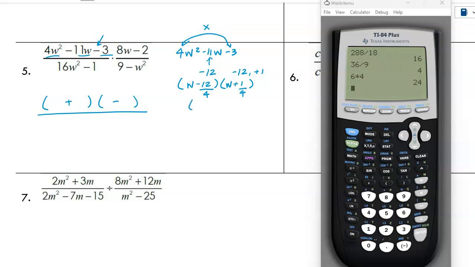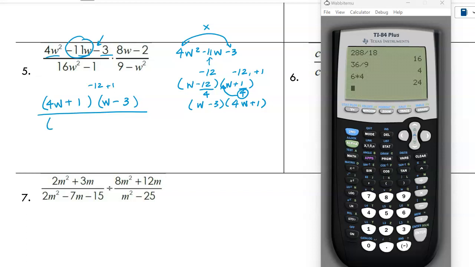So you end up with a W minus 3. You can't reduce 1 over 4, but you have to take that denominator and swing it to the front. So 4W plus 1. Okay, so we have a 4W plus 1 and a W minus 3, and I can check. 4 times negative 3 is negative 12, and then we add 1 to it, the O and the I, so that works out, and it makes it negative 11.